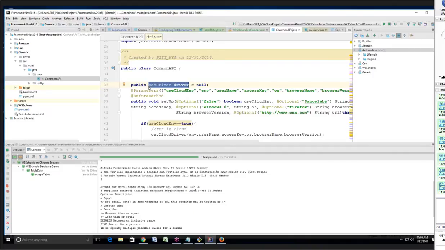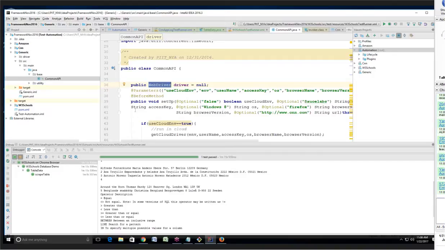Is there a way to overcome that? Because I didn't really find a way out of it without changing it to static. But if you make it static, is that an issue? What if you're running parallel tests? Then it's a problem, because you have to change the value of the driver to another browser. Once you're running a parallel test, it no longer belongs to the object, but you can't change the value since it's static, at least during execution. So what if you're trying to open another browser? It won't let you change the value of the variable. Gotcha. So it's safe to have non-static?